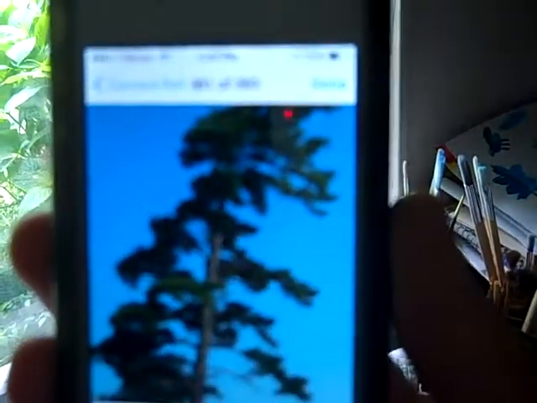Hang on a second, looking on my phone. Okay, I'm going to find the picture that I have on my phone. It's taking a minute to find it. Just a second. Come on, phone, work with me. All right. Flipping through the camera roll. Okay, let's see if you can see this. There it is. A white pine.